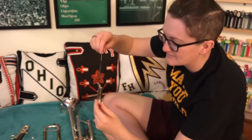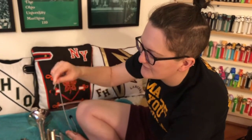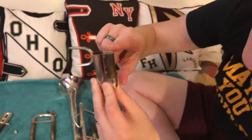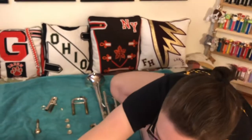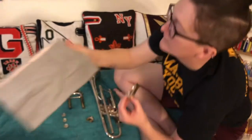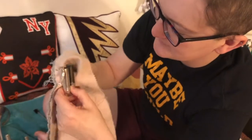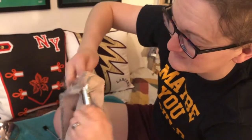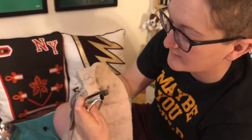For slides, same thing - use your two different brushes, your snake and your mouthpiece brush, through all the little tubules and clean out as much as you can. On the parts that are unlacquered - the ones that go inside the tubes - take your cloth and wipe all the schmutz off. Put your finger in there and twist to get as much as you can. You'll see it leaves little rings, and that just shows you how much buildup there is. Repeat that process with all of your valve slides.